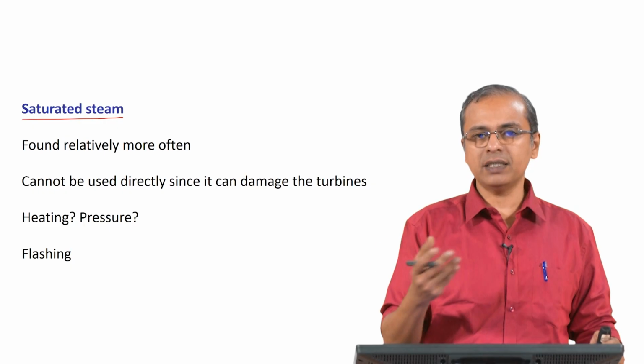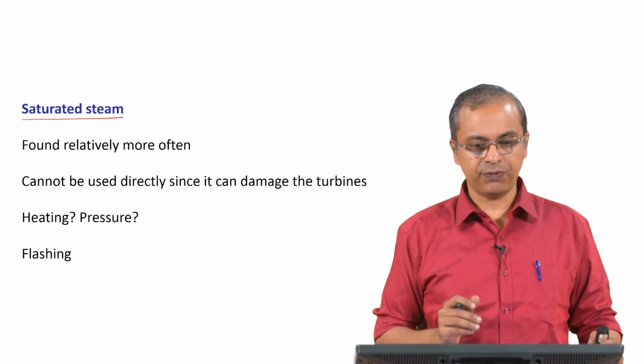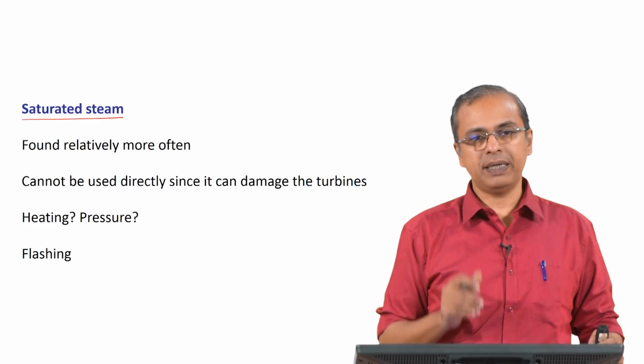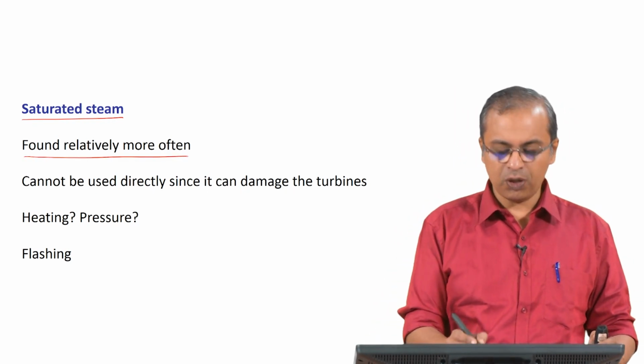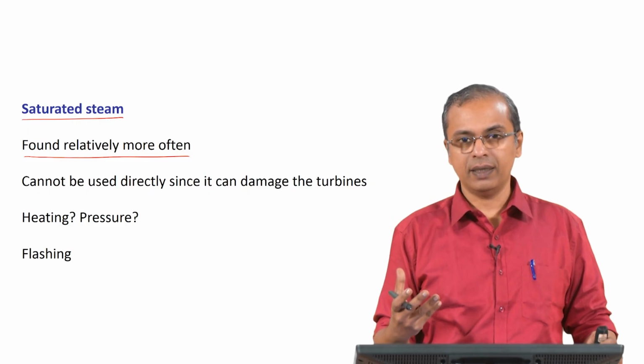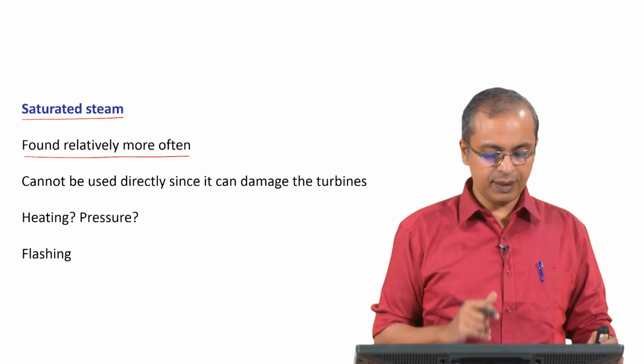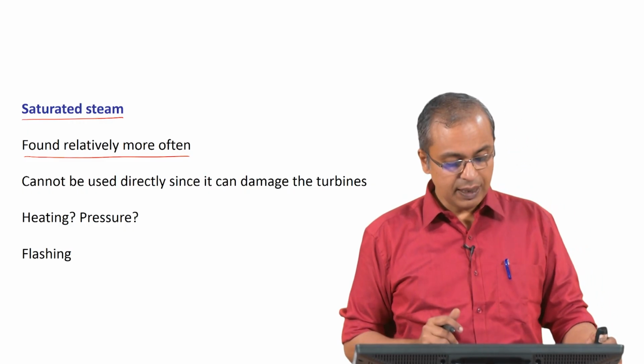So if you take even the tiniest bit of heat out of it, you are going to get droplets of water. In many places this is what is being found, significantly more often, much more often than you find superheated steam. You are likely to find saturated steam. Now there is an issue with this.